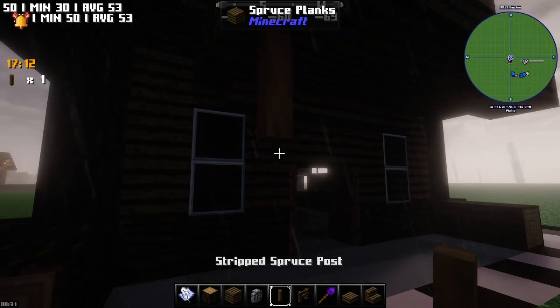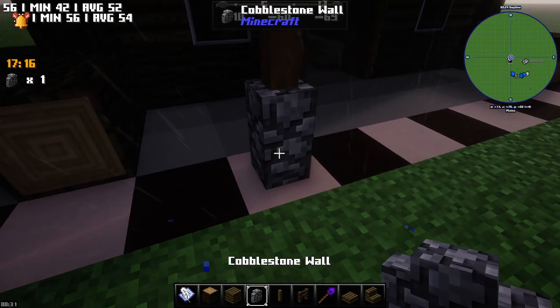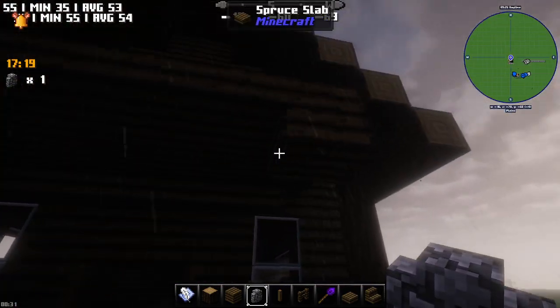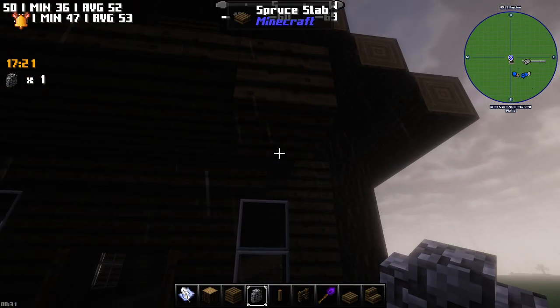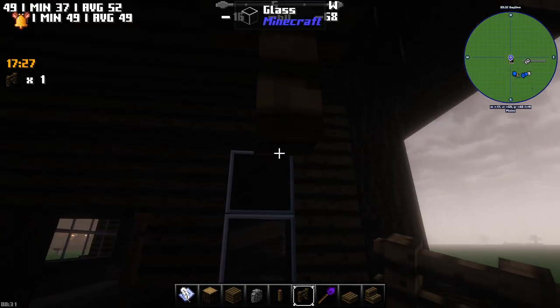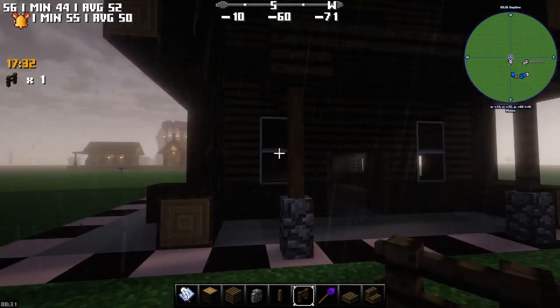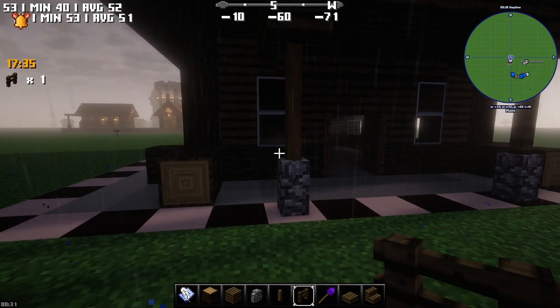Here it is with the spruce pole, added by Quark, on top of a cobblestone wall. And here's what it looks like with spruce fencing. So I definitely like the way it looks with Quark.